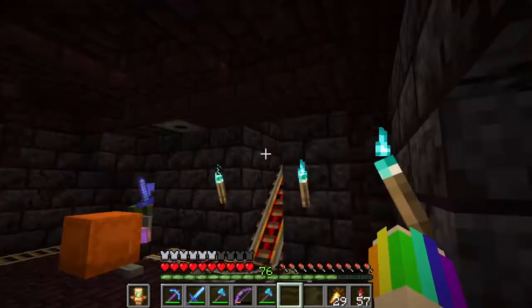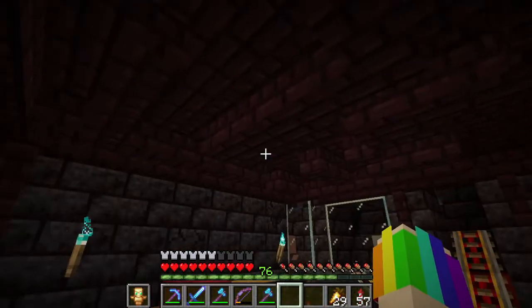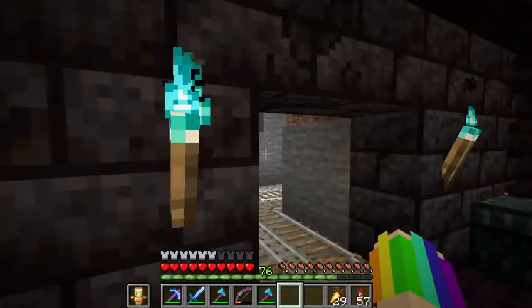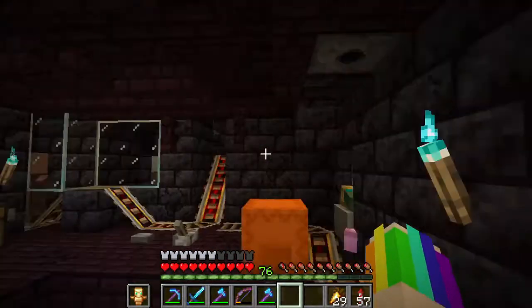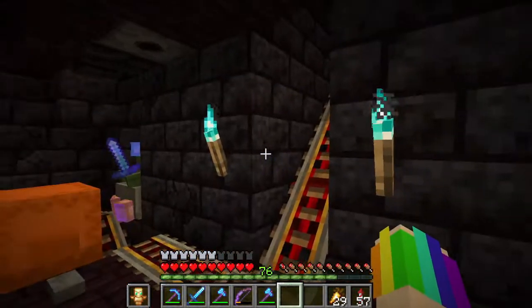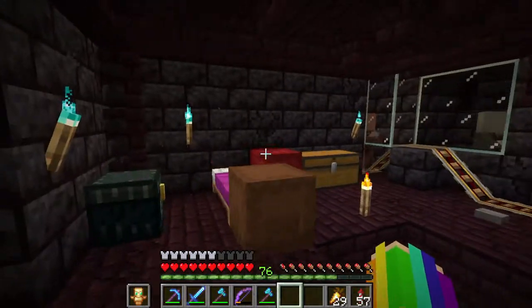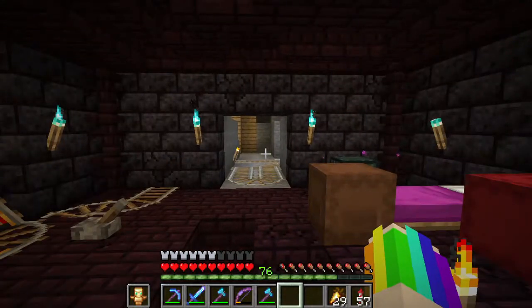As for this over here, as you can see, I sort of tried to go with a ruinous look, and I tried to keep it as dark as I possibly could. So I tried using soul torches here, and oh boy, these things are not at all designed to keep mobs from spawning. So I've got a huge problem. These are pretty much useless.